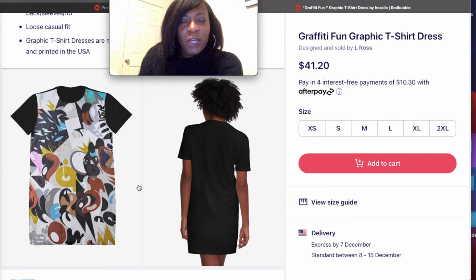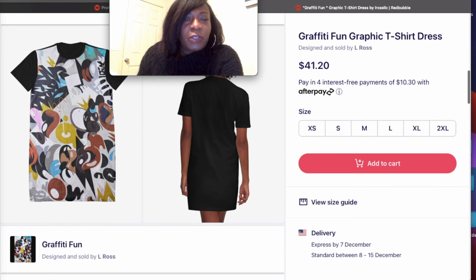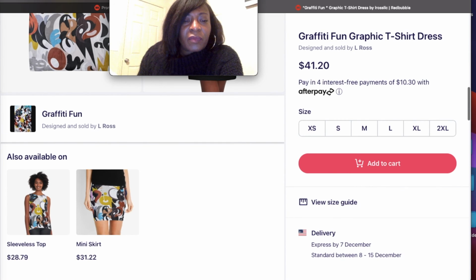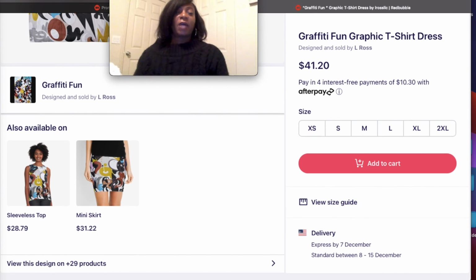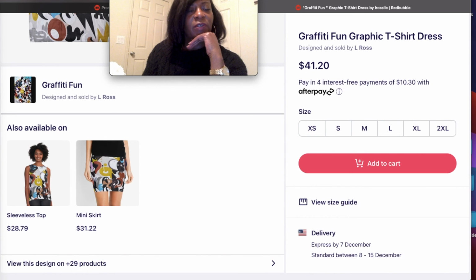But for like the sweatshirts or the t-shirts, I would like an image on the back side of it. Sometimes you want stuff on the back, sometimes you want stuff on the front and the back, or you're only able to do the front or the back, not the front and the back. So that's how it looks. What do you guys think? So you can make your own designer dresses, which will be really, really cool. And I think I really want to get into that because I really like how the skirt and I actually like the sleeveless tops too. So I think that could be really cool.